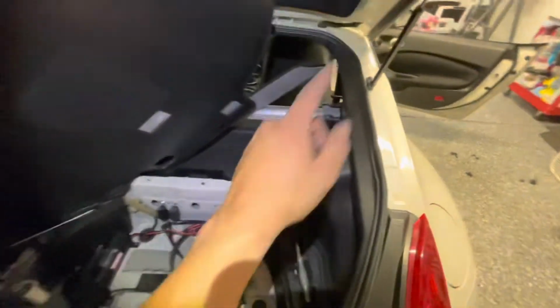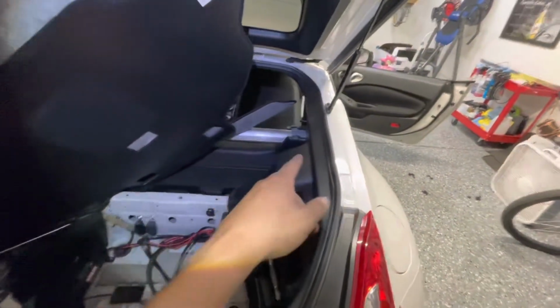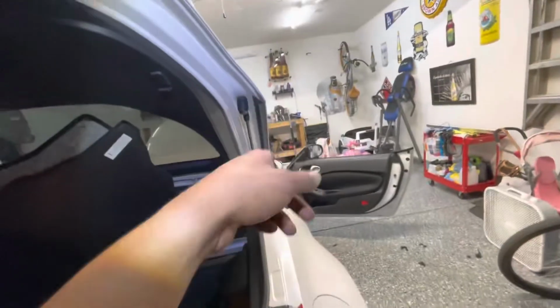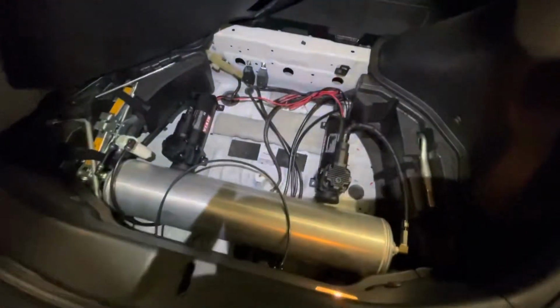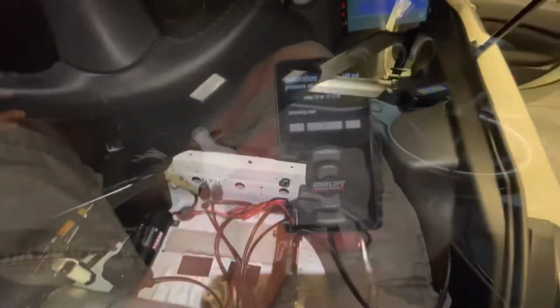So I'm finished putting in the last of the panels, plug in the controller and wire it up to the battery, and then we should be good. So let's get back to the rest of it.